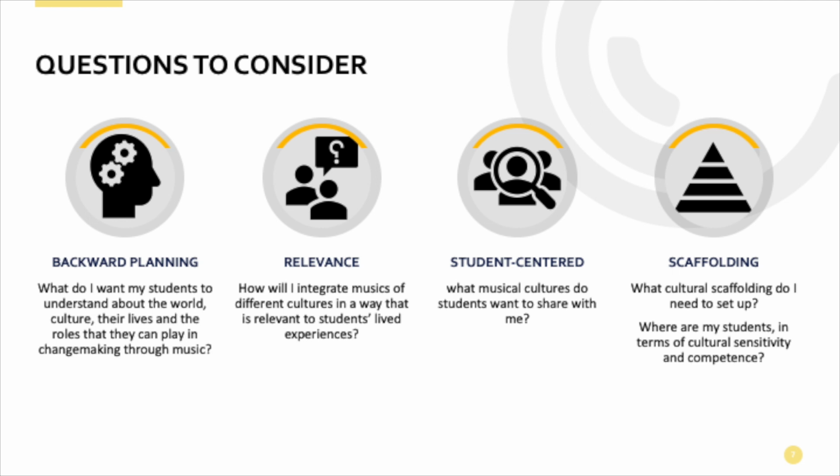And we're talking about cultural scaffolding. So what kind of cultural scaffolding do I need to set up before I present them with something? Where are my students in terms of cultural sensitivity and competence, and ready to explore a certain type of cultural music? And what kind of steps do I need to set up in order to get them to be successful with this, and accepting and understanding, have cultural compassion, and then ultimately have cultural competence.